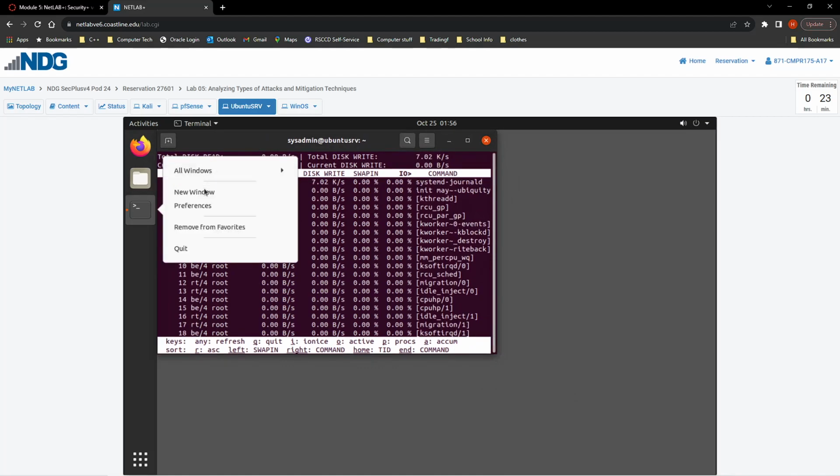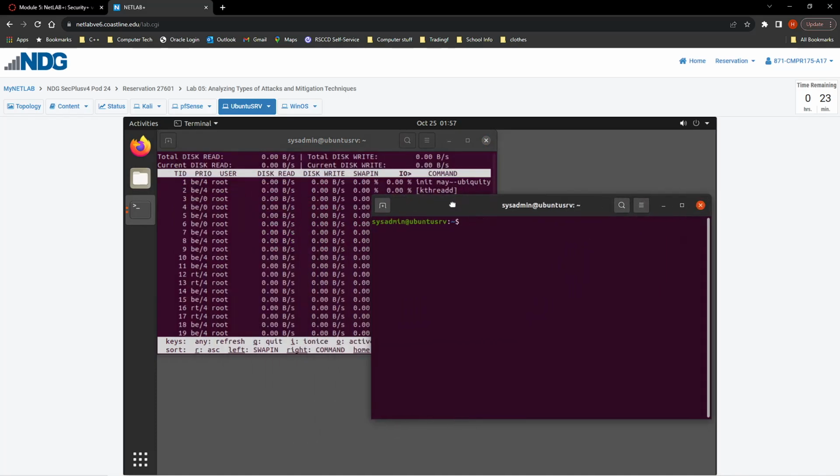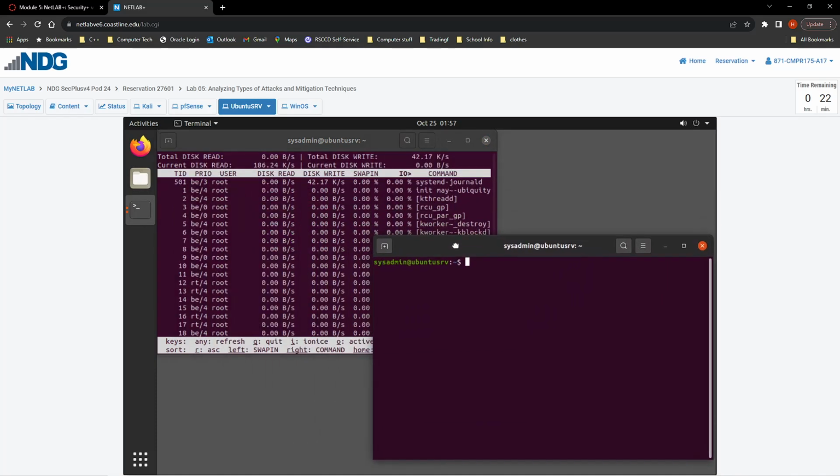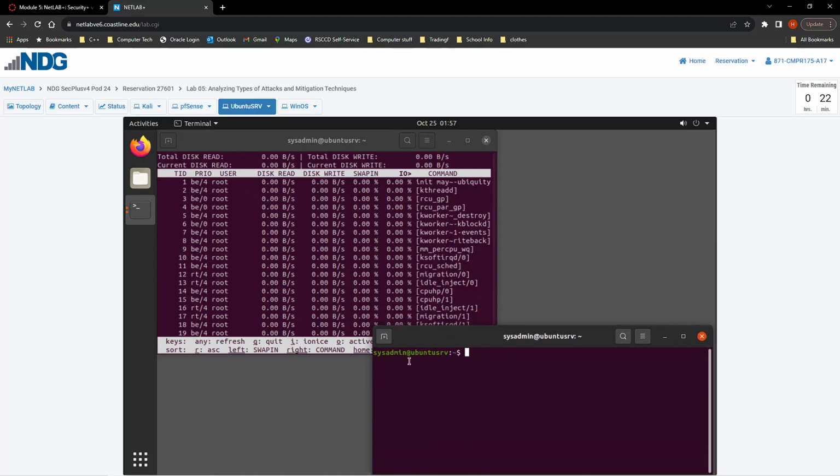It's the same thing. We're going to get a new window going, and now we're going to destroy the drive.